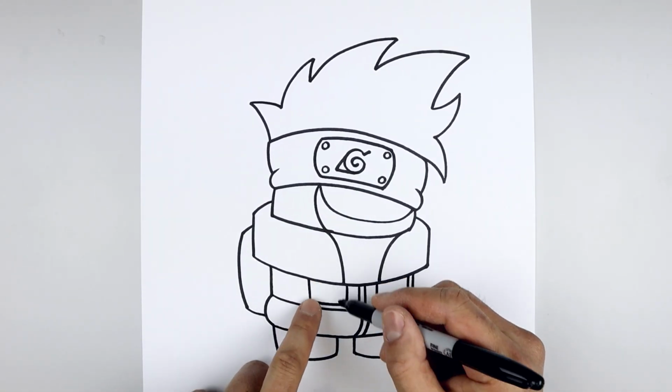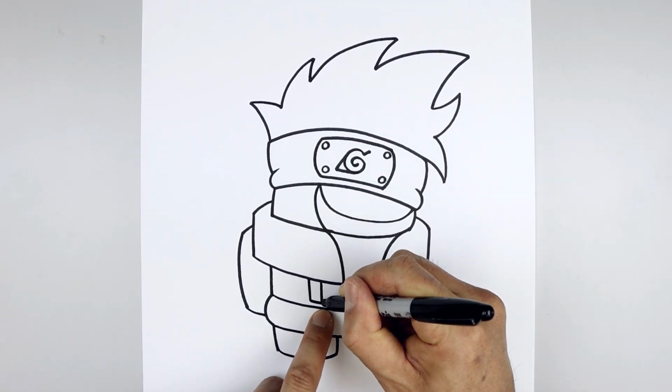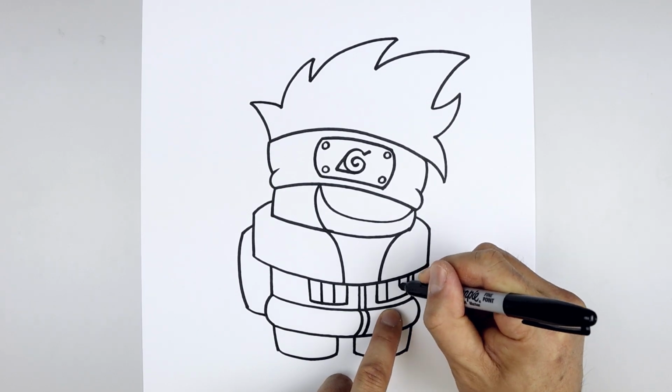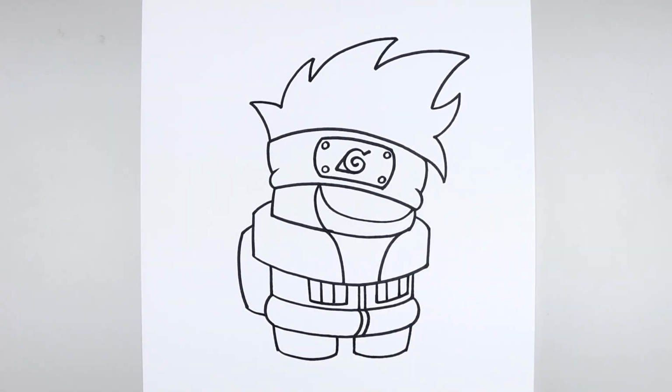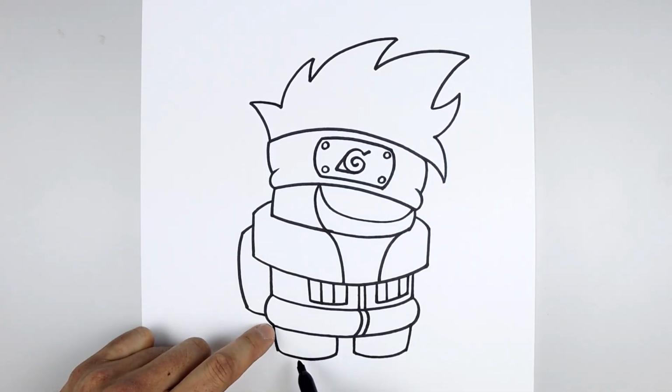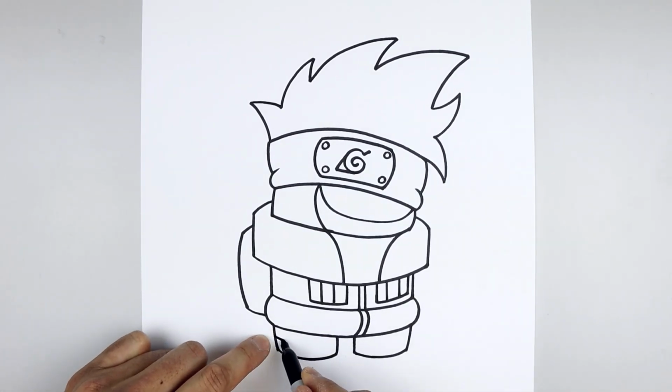Let's separate the pockets with two lines, one on the left and one on the right. Do the same thing on the right pocket. Now I'm also going to add a band going across the left leg. Starting from the top, we're going to step down, draw another curve, coming down, and then up on the inside.